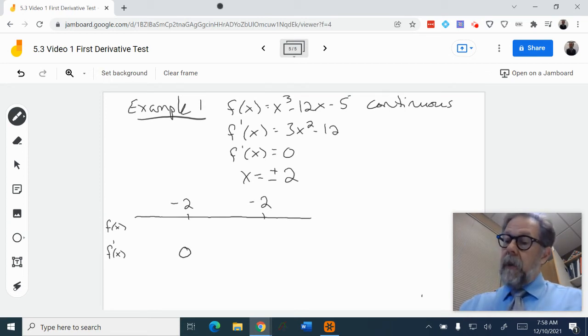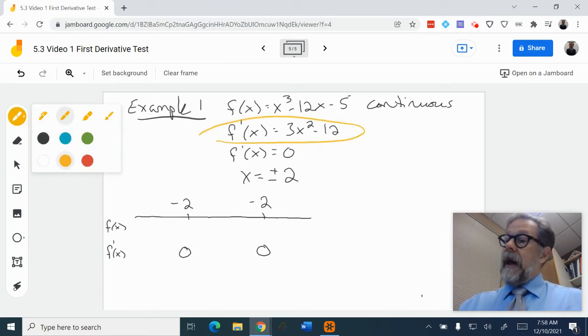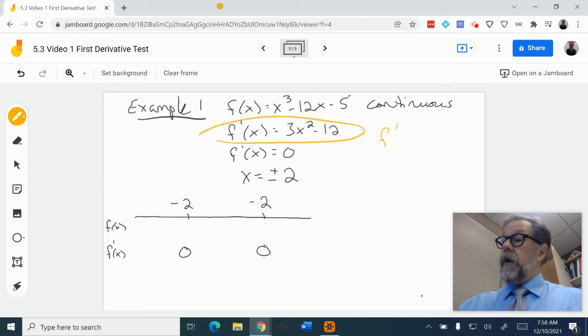But I have just determined that there are two zeros. Now, what do I know about this first derivative function? Well, what I know is that the derivative is going to be greater than 0 when x is greater than the absolute value of 2. In other words, on the outside of the function. And what I do here is I visualize this. It's a parabola. It's going up to the left, right. It's down in the bottom. So my derivative is going to be positive out here and out here.